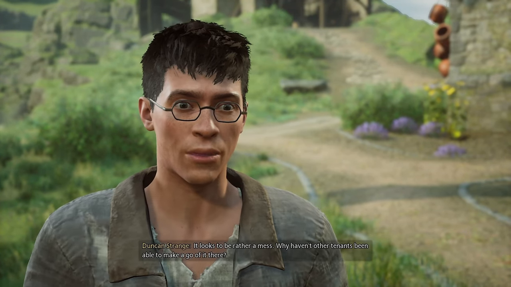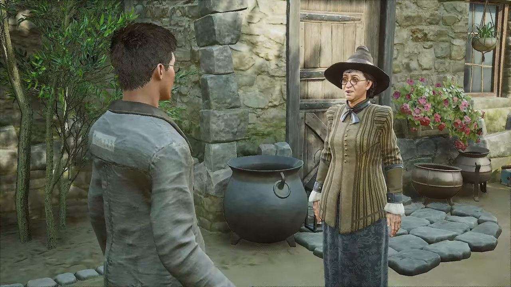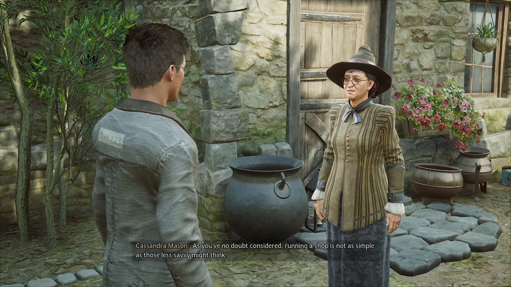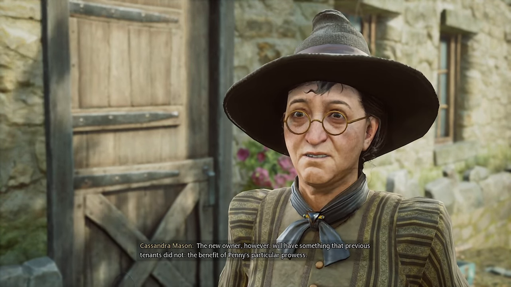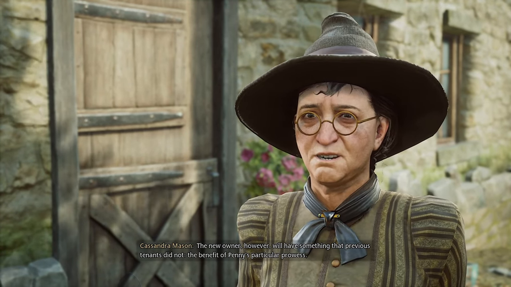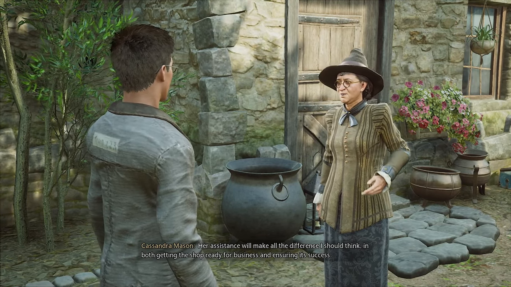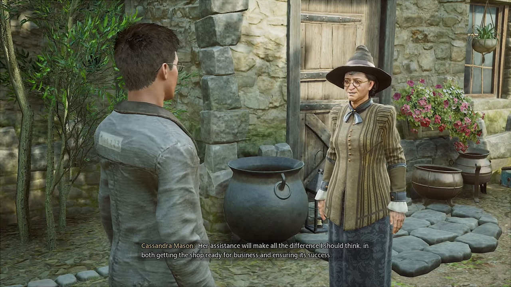It looks to be rather a mess. Why haven't other tenants been able to make a go of it there? As you've no doubt considered, running a shop is not as simple as those less savvy might think. The new owner, however, will have something that previous tenants did not. The benefit of Penny's particular prowess. Basically a work slave. Will make all the difference, I should think, in both getting the shop ready for business and ensuring its success.